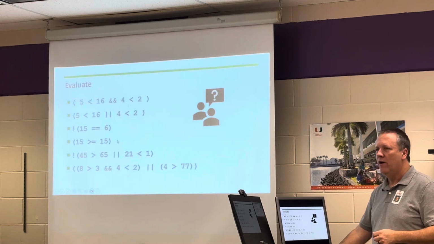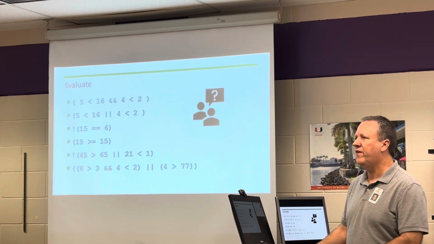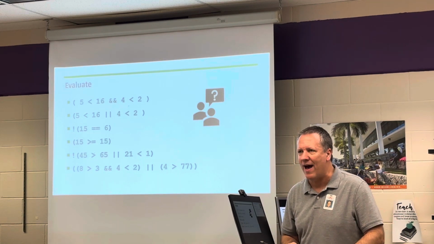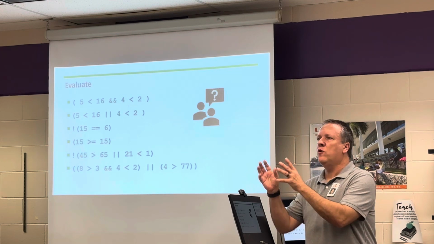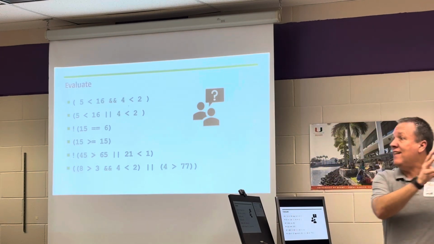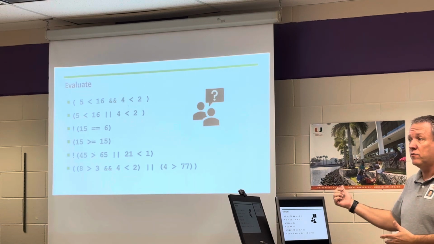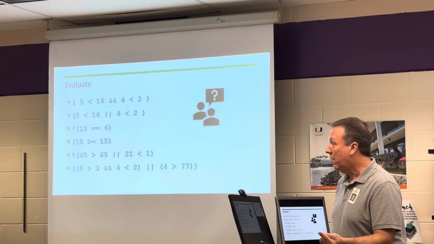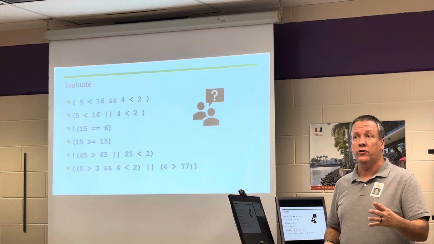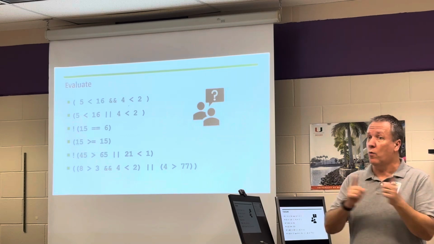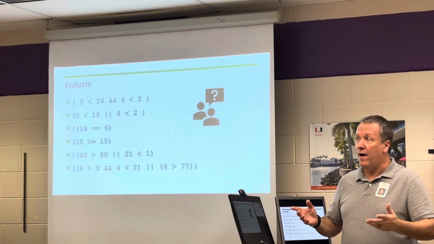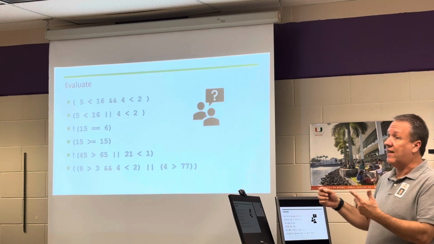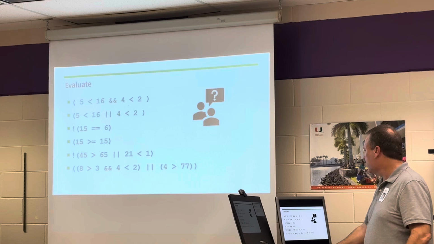Now, look at this one. 15 greater than or equal to 15, true or false? True. You've been doing ors this whole time in math. Doesn't this mean 15 greater than 15 or 15 equals 15? Greater than or equal to, it's not greater than and equal to. You read this in math as greater than or equal to. It's one of the two. Can't be both, but it's one or the other. As long as it's greater than 15 or it's equal to 15, in this case it's equal, the whole thing's true.